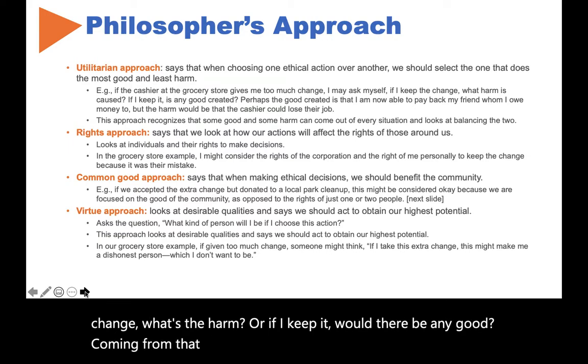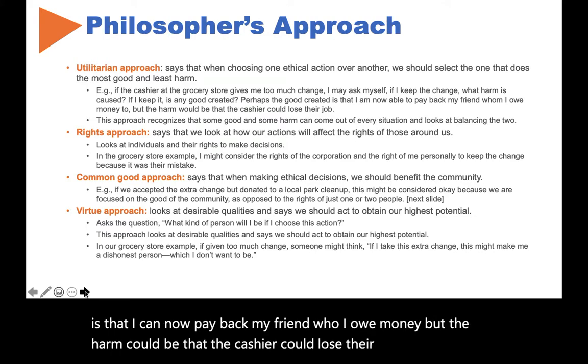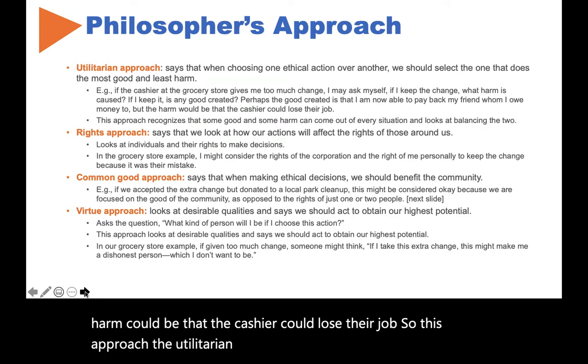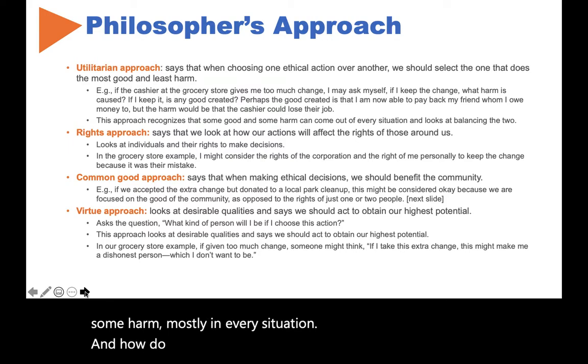Perhaps the good that is coming from that is that I can now pay back my friend who I owe money. But the harm could be that the cashier could lose their job. So this approach, the utilitarian approach, sees that there is some good and some harm, mostly in every situation. And how do we balance those?